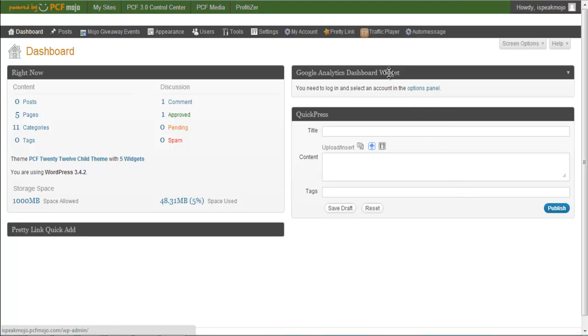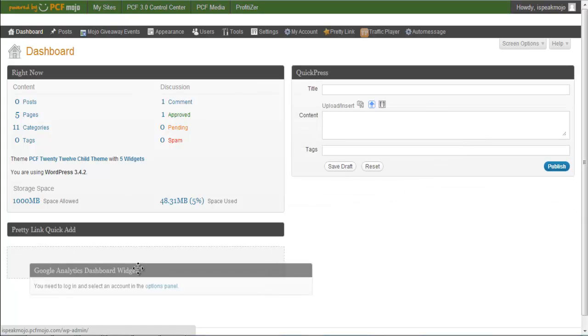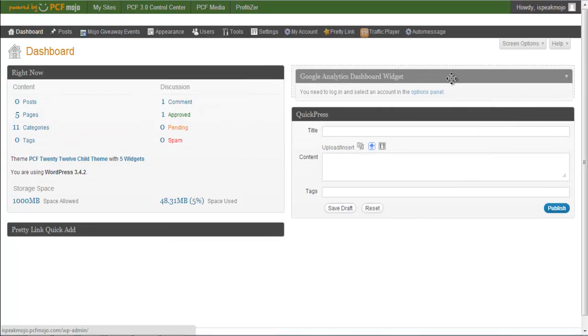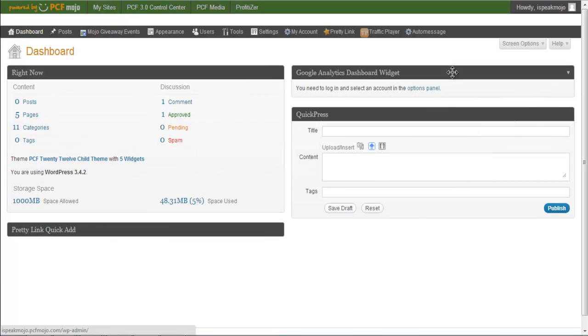If you log in, your Google Analytics for some of you will be in different locations on your page. It's probably in the bottom lower left hand corner. With all our stuff you can drag and drop. Bring it up to the top here. In some people's sites it's already set up here. But anyway, this is what you want to do: you want to get this whole graph.